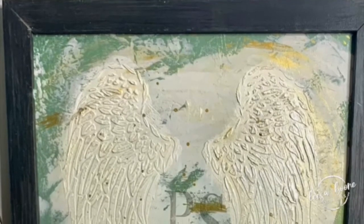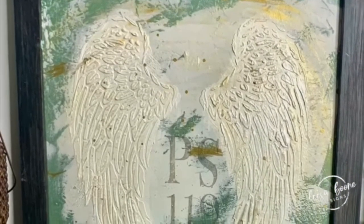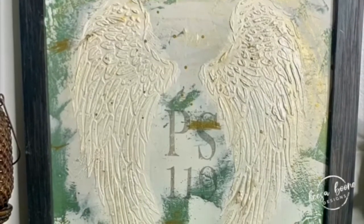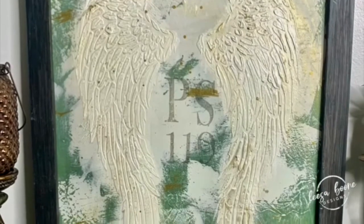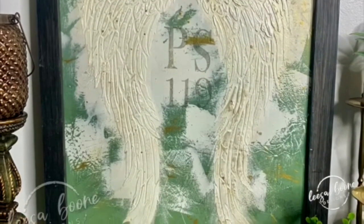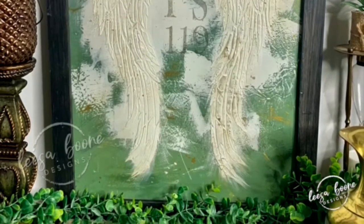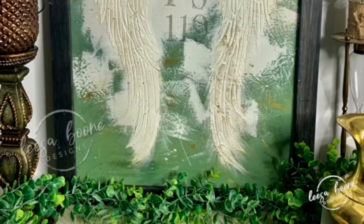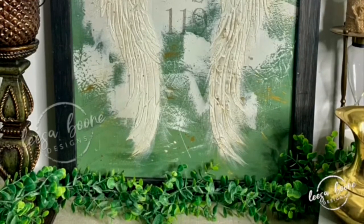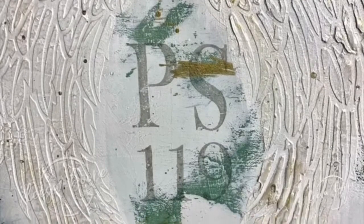Here is the finished piece — I just love it! I hope that you'll be encouraged to create some angel wing art. Each one that I make I make totally different, and I usually use a lot of texture, lots of different layers of textured and raised stencils and washes over it. It's a process and this one really is one of my favorites. All of the products can be found on my website lisaboondesigns.com. Here's a close-up of just the wings with the stamp, and you can see how I layered that golden ticket underneath and then splattered it above — I love that look too.